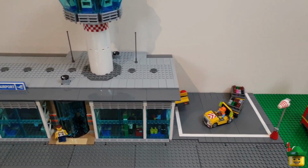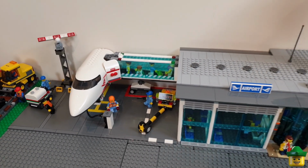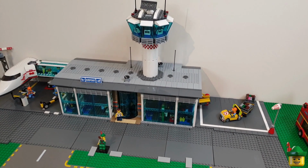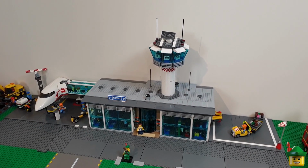So yeah, I think that's looking good. All that side complete. Looking very tidy indeed. Very, very cramped, but you know I like it like that. So that's absolutely fine by me. So I think the next thing is to get on with doing the wall to keep it all in, or rather keep all the people out.